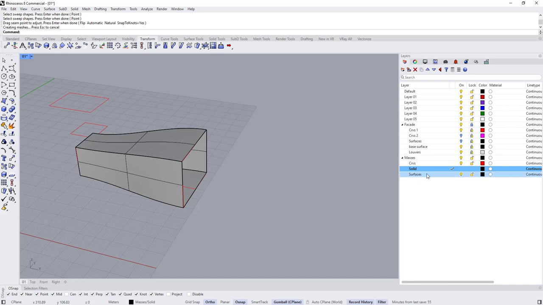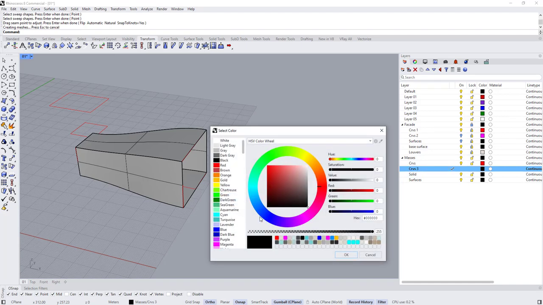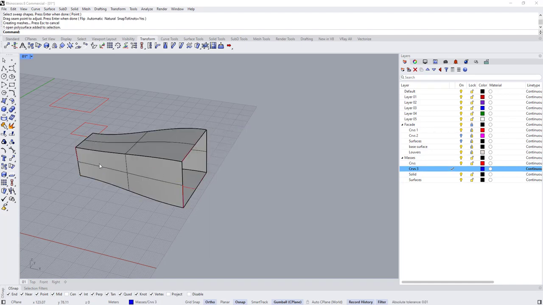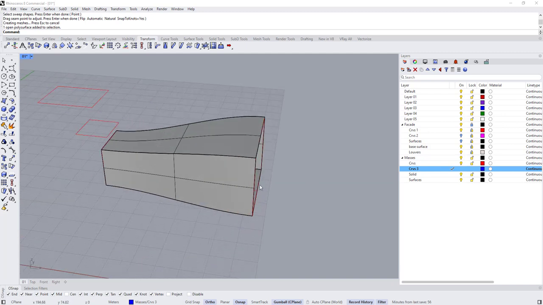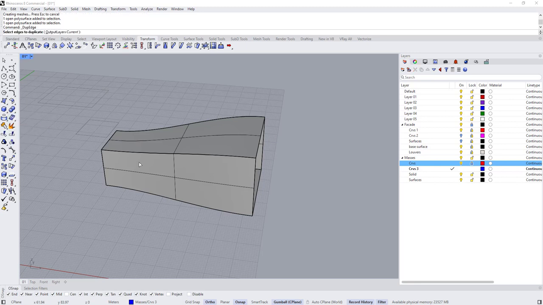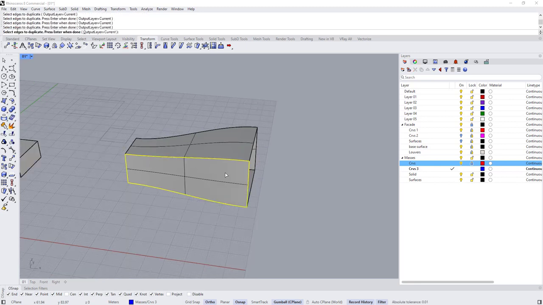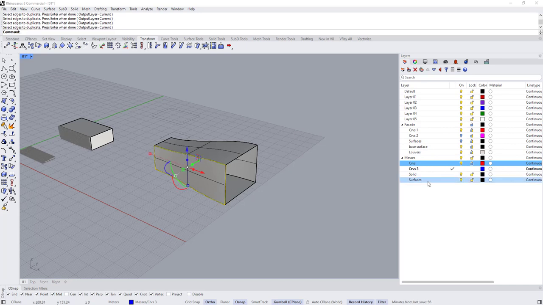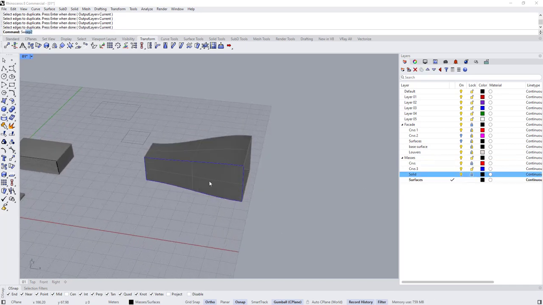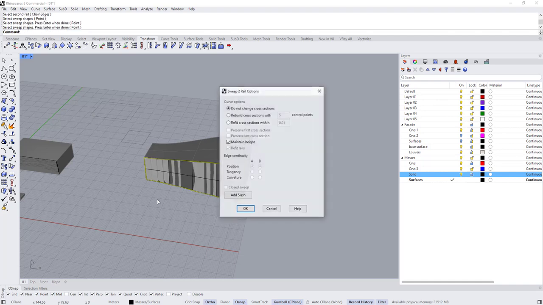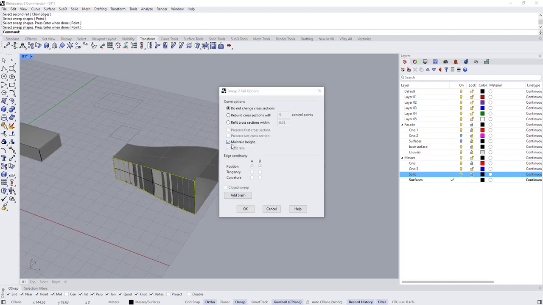Okay, now we're going to create a new layer, and let's name this one curves 3 or something. Let's give it maybe blue color. As we did here, I'm going to extract a few edges to use them to create a surface. So choose duplicate edge, select this one, and this one. Right click, then choose surface, and let's lock this solid for now. Type sweep to rail 1, rail 2, profile 1, profile 2, right click. And maintain height is not going to make a big difference since this is only a line, it is not a profile. And press OK.